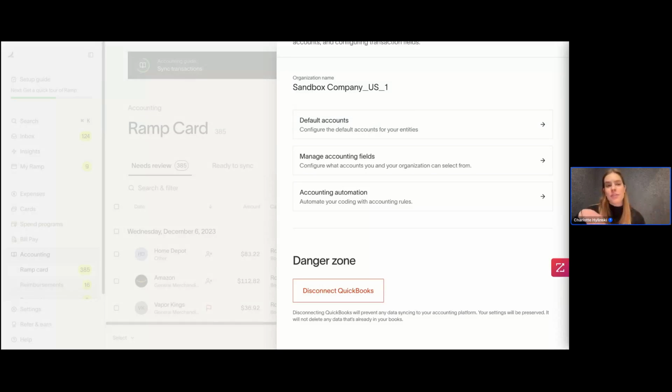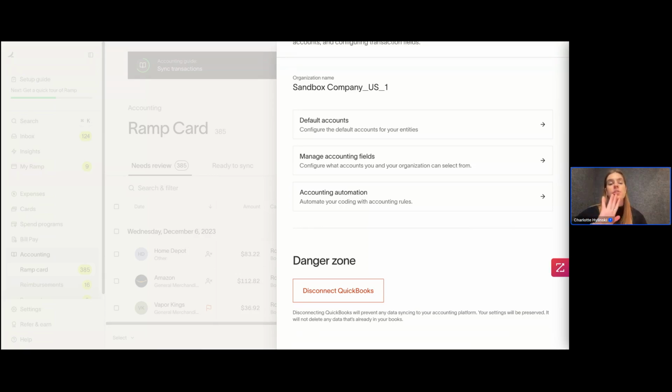The same goes for the Ramp platform. If you encounter a danger zone, you don't need to poke around, you don't need to click on anything unless you really need to be there. And that is because there's no feature to save before disconnecting. So if I were to disconnect right now, all of these rules that I'm starting to set up, all of these ways I'm starting to automate my accounting, coding, make things easier for myself, that will not save.